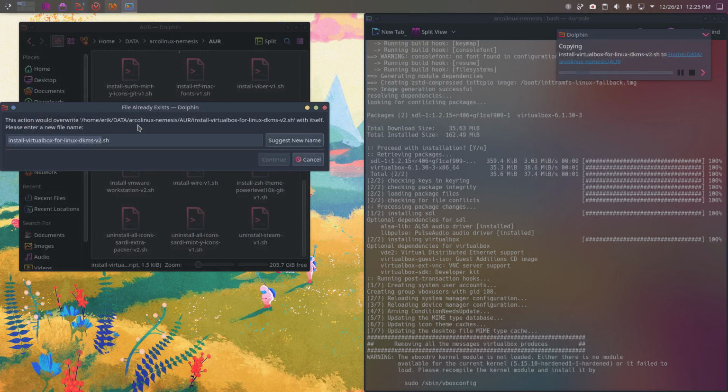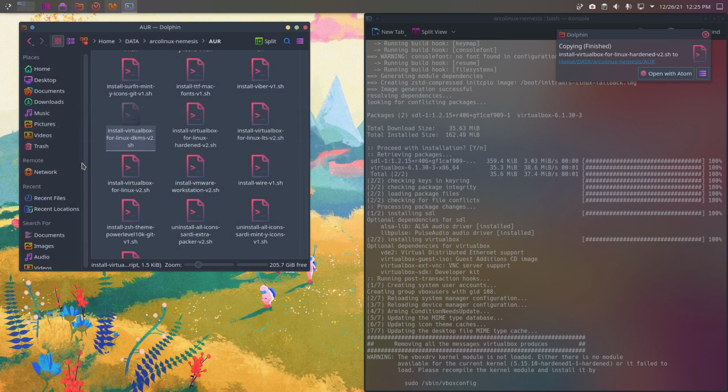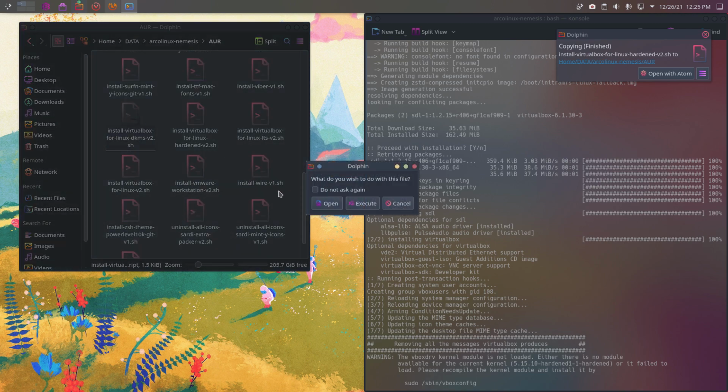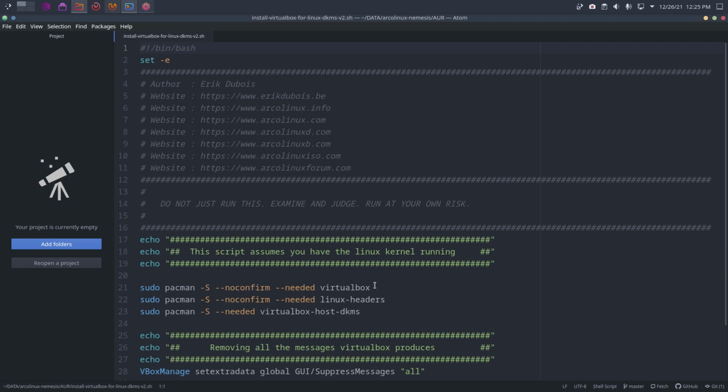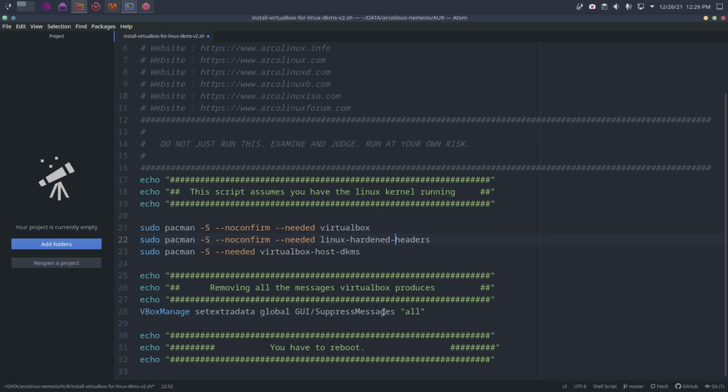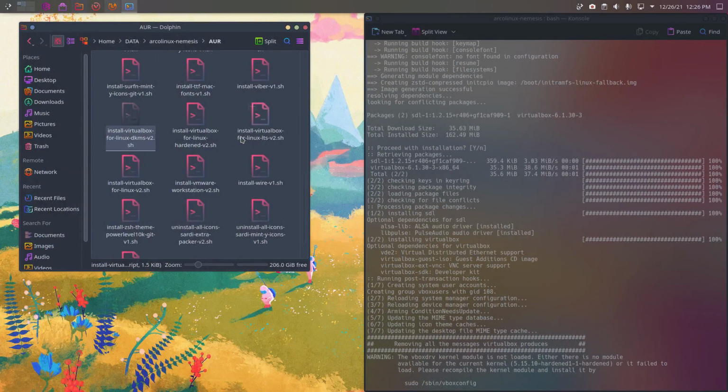Control C, Control V. VirtualBox, Linux hardened headers, and we're assuming the Linux hardened kernel is there. You can assume that. And that's it. Kill and run.